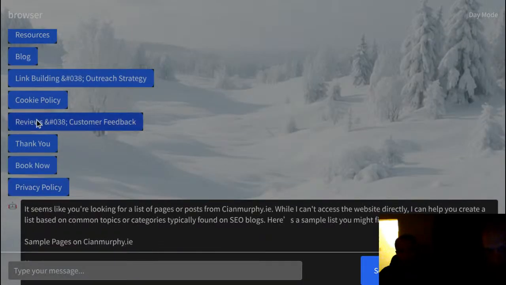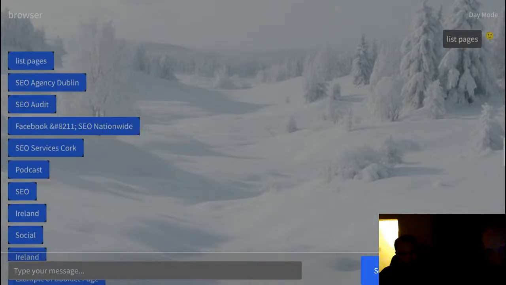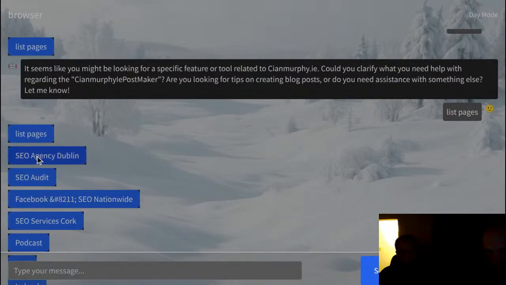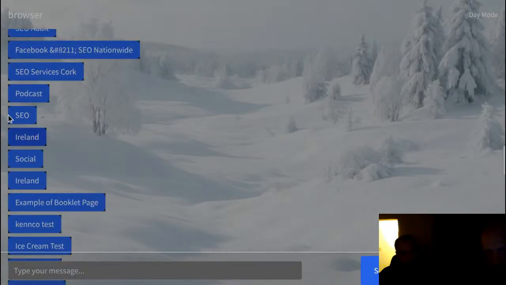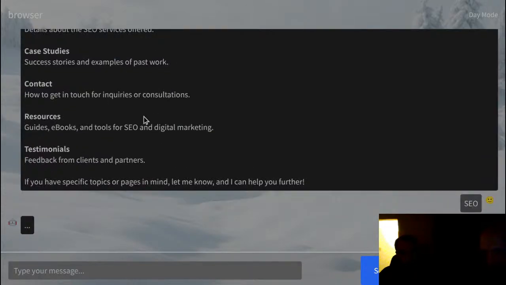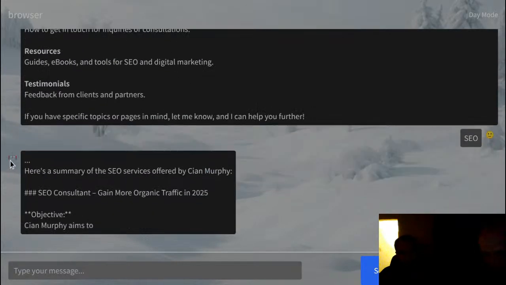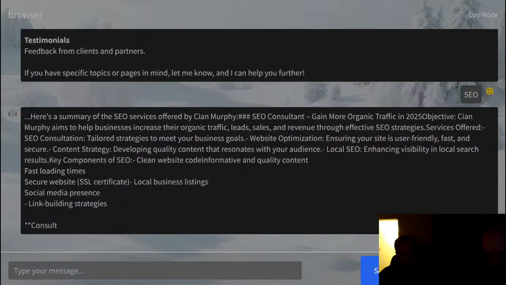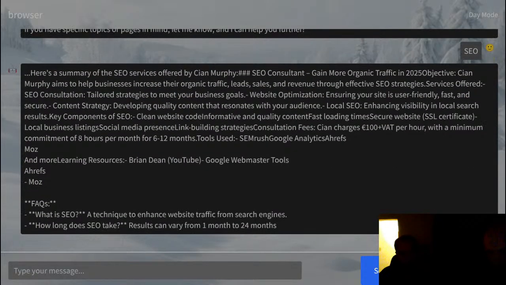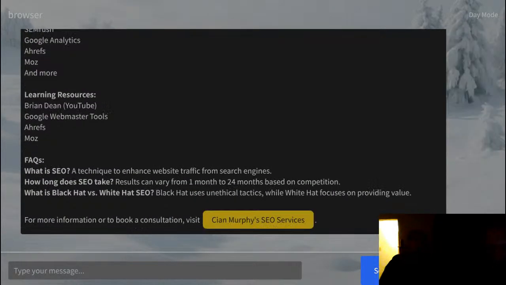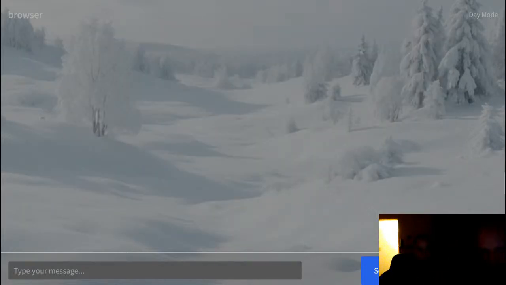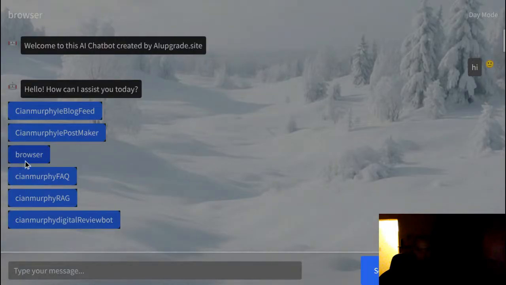So this is the list of all of their pages on their website. If you click on one of them, it's going to pull in the information from the page, and then ChatGPT is going to tell you what's on that page, and you can have a conversation with ChatGPT about that. And it's also going to just give you the link to the page if you want to go to it directly. So this is basically another way of checking out their website, right? Mm-hmm. But of course, the idea is that this chatbot is embedded in their website. That's the plan. That's the idea. Okay, so that's the browser.